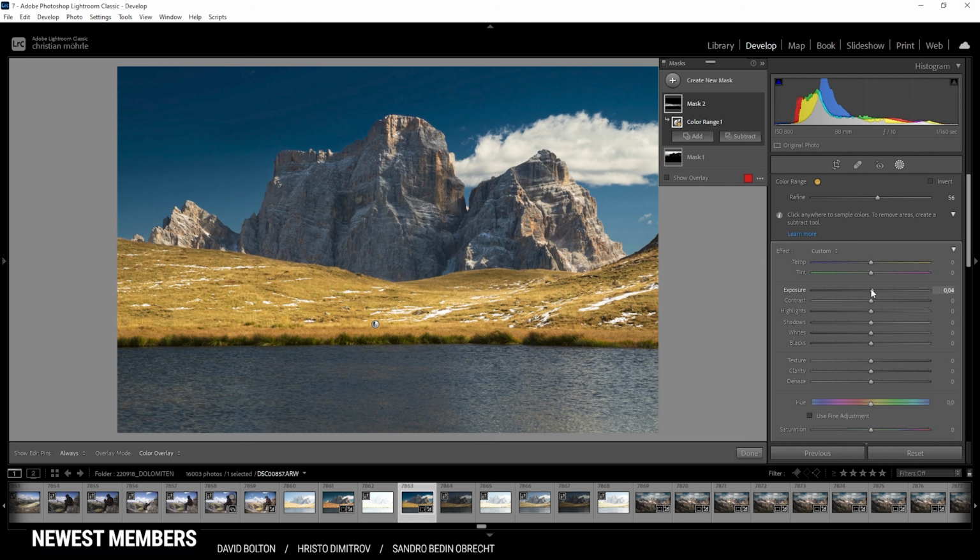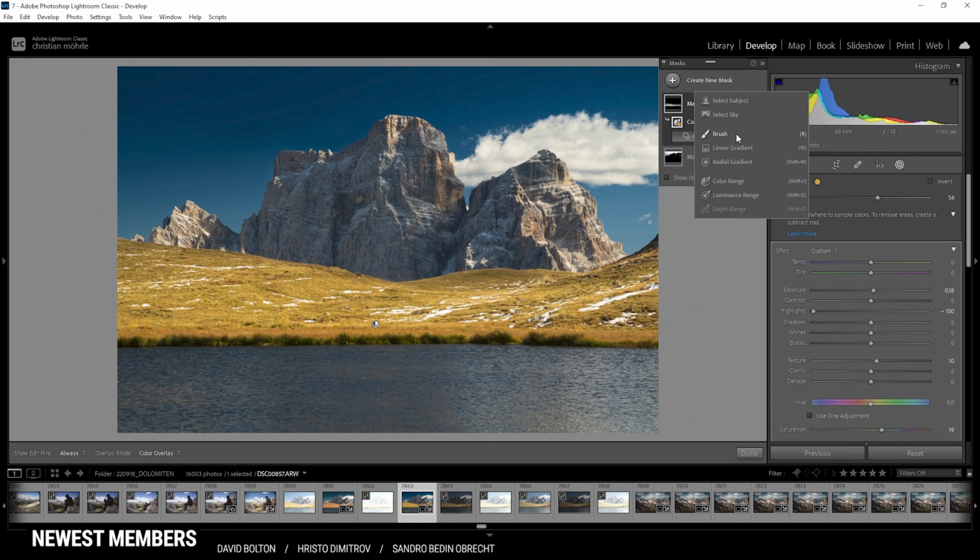Here I'm going to bring up the exposure, making this part a little brighter. I'm also going to drop the highlights just to prevent overexposure and get some more details in the grass. Then let's introduce some texture. And finally, I think I want to make it a little more vibrant, so I'm going to bring up the saturation. Just like that. Perfect.